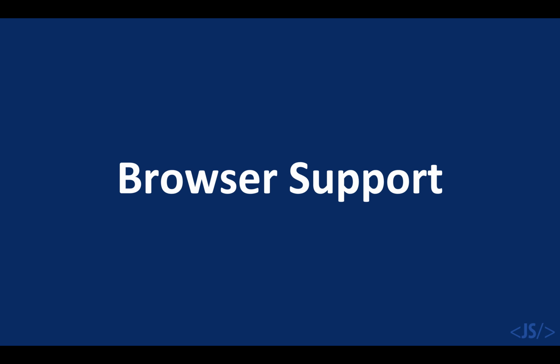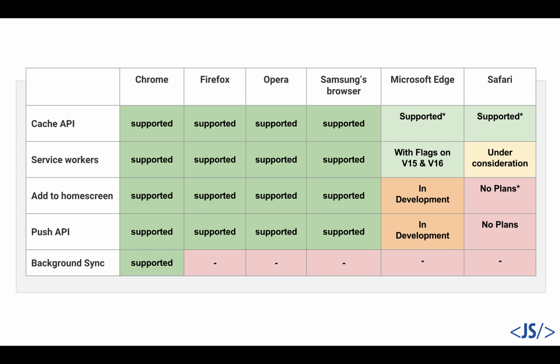Browser support, the most important. Two years back, the table I'm going to show was in very bad condition when I started doing PWA, and now it is slowly moving to a very good position. The latest thing I know is Safari started supporting service worker. Apart from that, I think this table is almost updated.